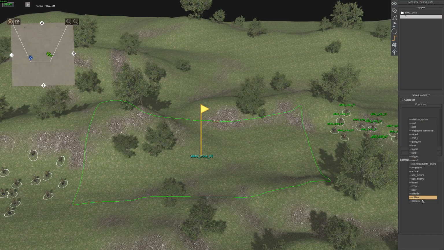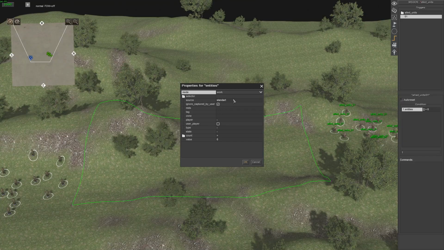Okay. We're going to add an entities condition. And I'm going to change it from standard to advanced. Right click on select, add a group. What happened there? That didn't work right.